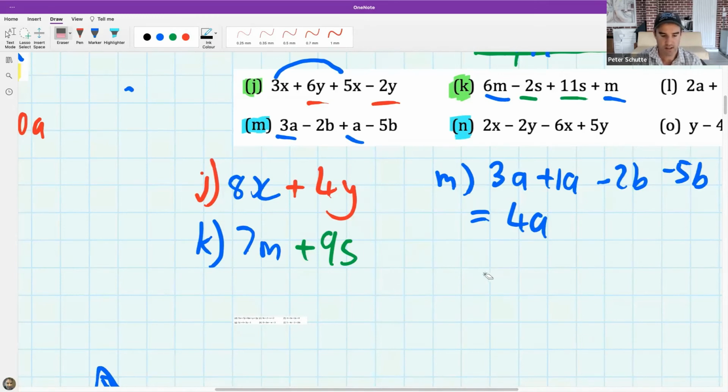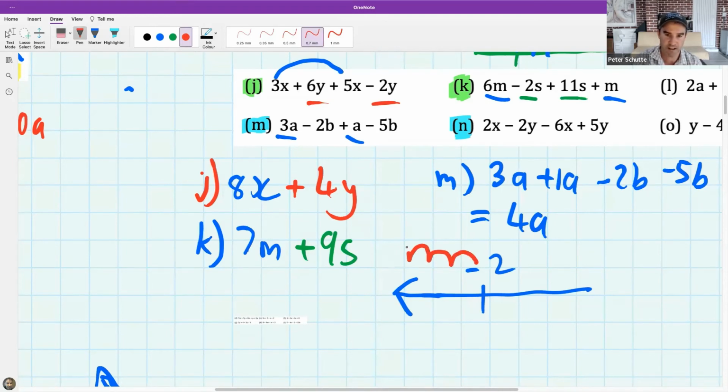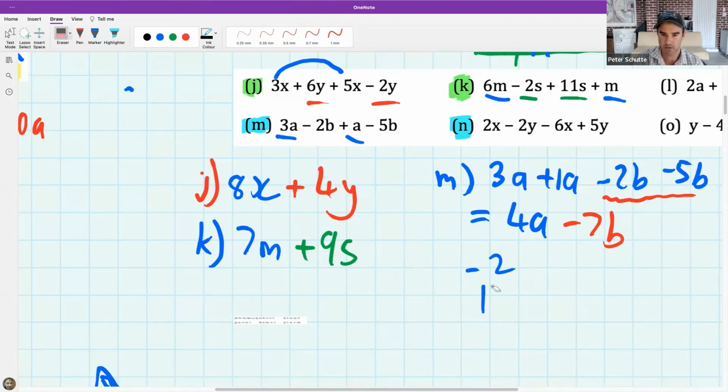Not quite. You're actually going to end up at -7. Think about this. So -3, -4, -5, -6, -7. So that's why minus 2b minus 5b is going to be minus 7b. It's almost like you took away 2 bananas, you took away 5 more, therefore you've taken away 7 bananas.